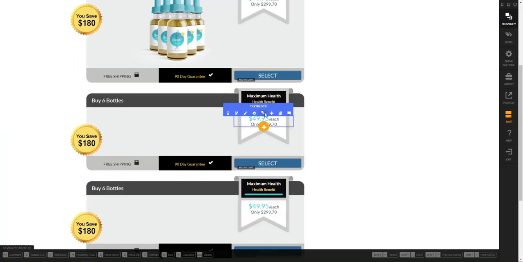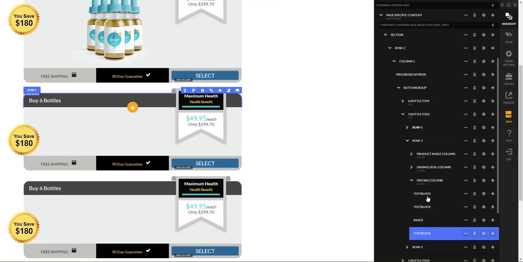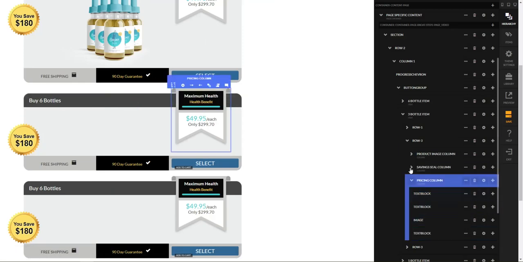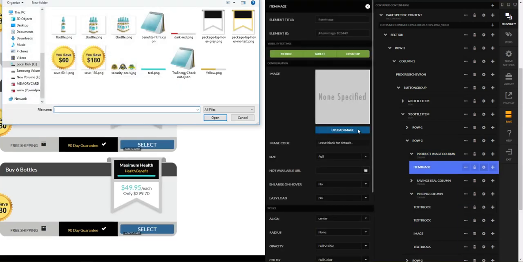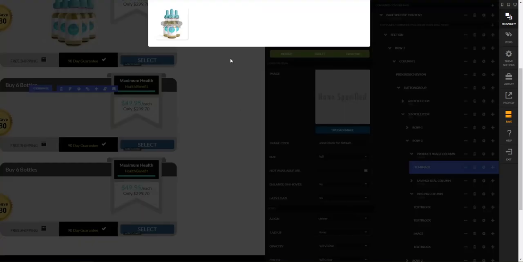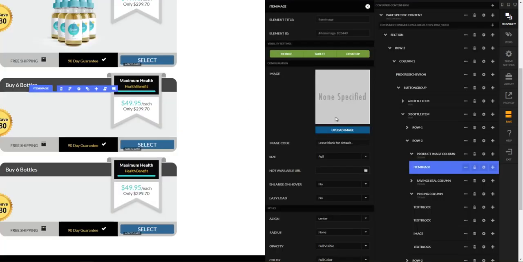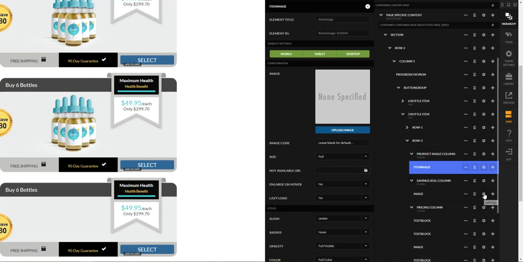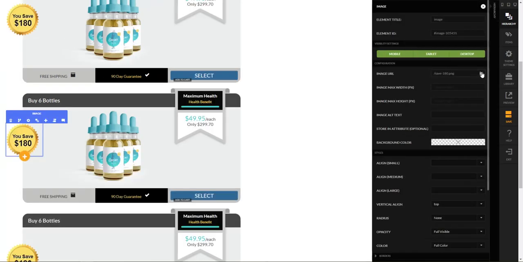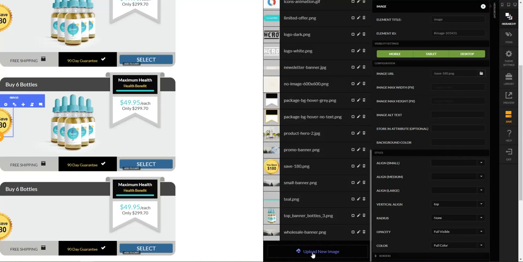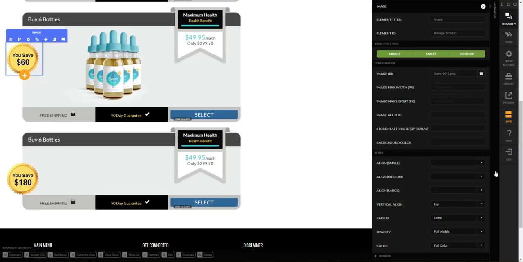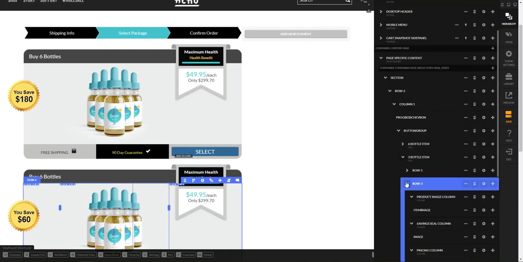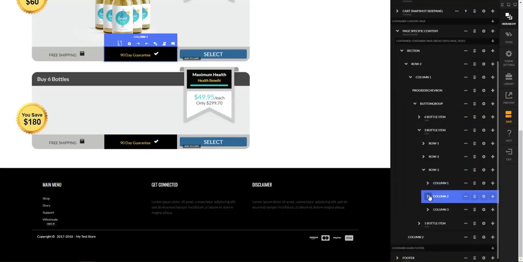Okay, and you can see we don't have item images in there, so let's start working through that. So here's our product image column. We'll edit, and let's go ahead and upload. So there's 3 bottle. Let's go into our seal, and we're going to change that out as well. There we go. So there's 3 bottle. Come down to 1 bottle.